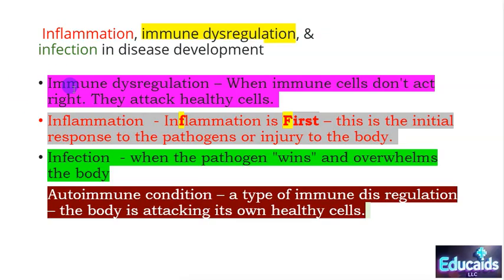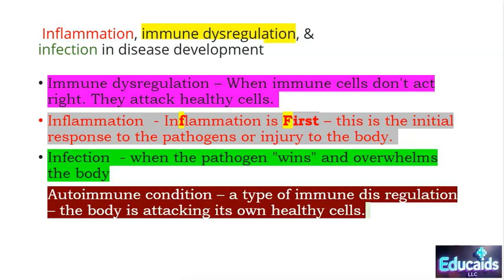The second thing I want you to look at is immune dysregulation and autoimmune condition. These kind of go hand in hand. Autoimmune is a type of immune dysregulation. So, immune dysregulation, think of somebody's immune system misbehaving. Somebody who has eczema has a normal immune system, however, then it starts to act abnormal when they use a lotion with some scents in it. Or think of somebody who has asthma. They have an immune system, but it is misbehaving and overreacting or just not acting right to pollen, dust, dirt, perfumes, exercise, whatever the case is. So, that's immune dysregulation.